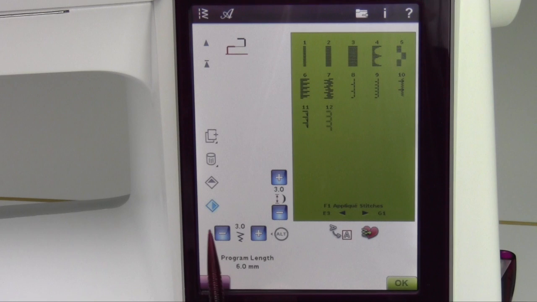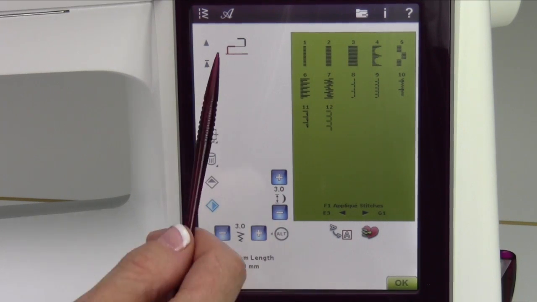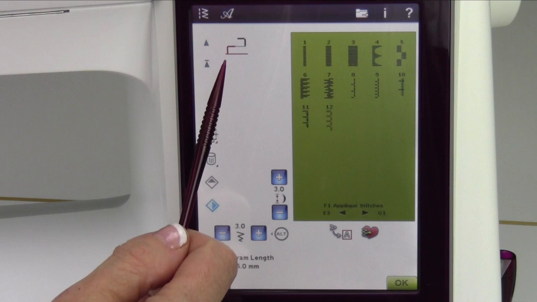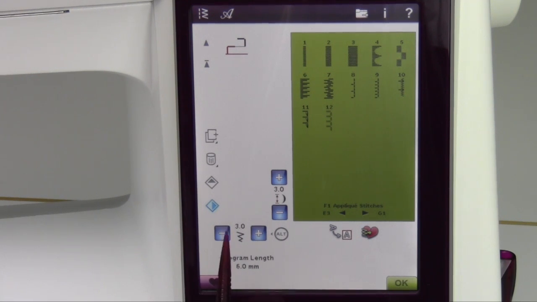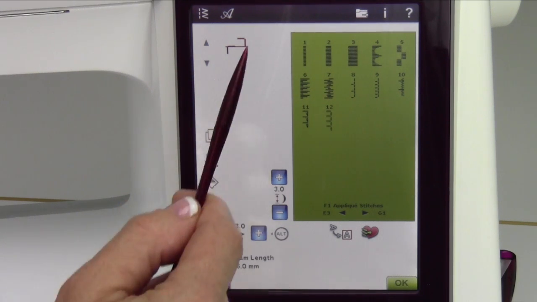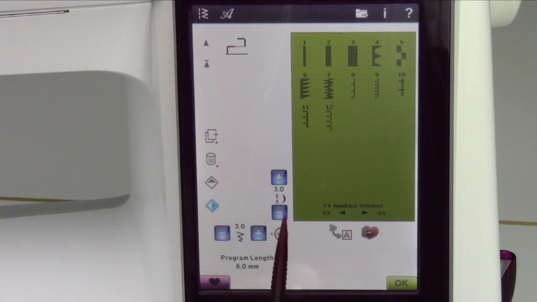You also have the ability to adjust width and length for each highlighted stitch. Right now there's a cursor, so only the stitch that is in red would be the one that is altered if I was to alter any stitch. And so you can go back, you can highlight the first one, you can delete the first one, whatever is red is the one that's going to get edited.